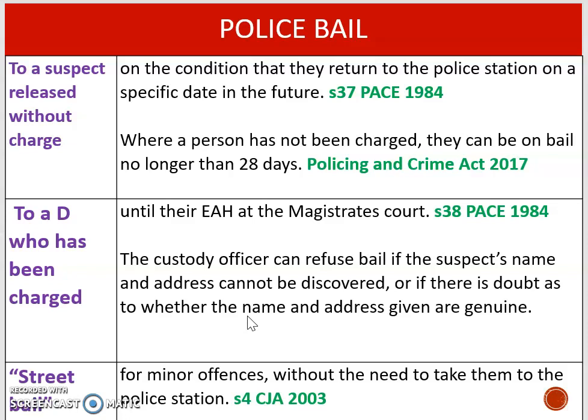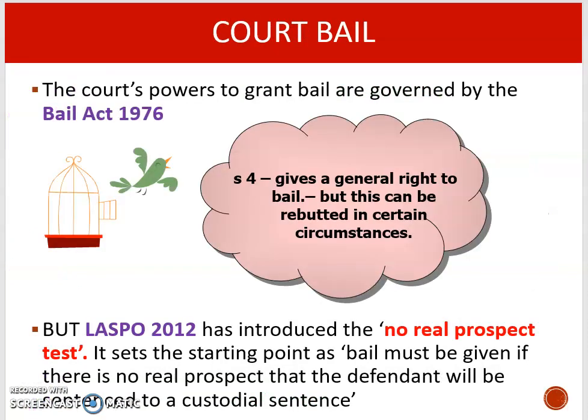Another situation where the police can grant bail would be, it's sort of called street bail, and this is for minor offences, and there's no need to take them to the police station for this. Courts also have power to grant bail, and the courts will review any decision of the police to refuse bail.